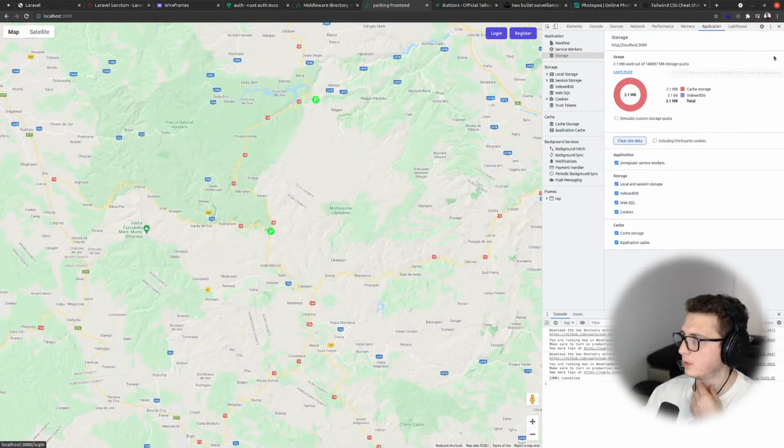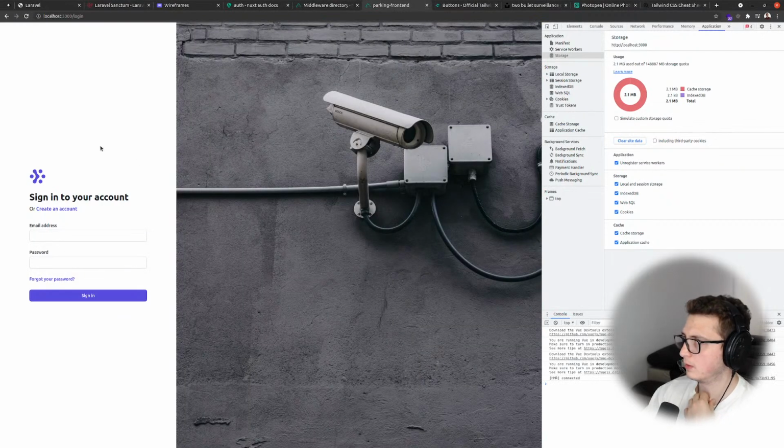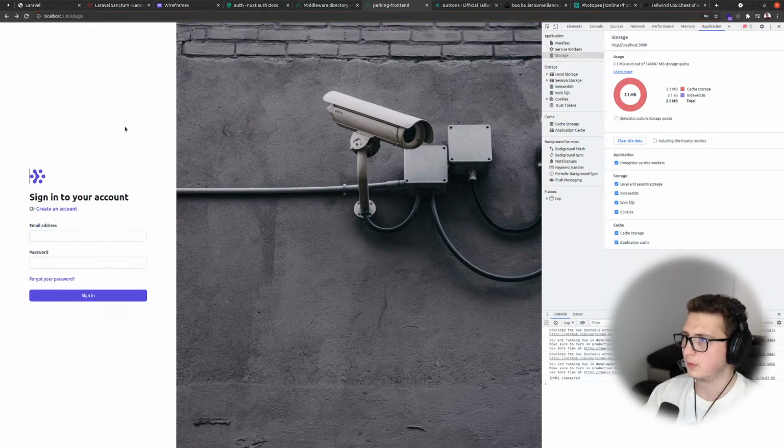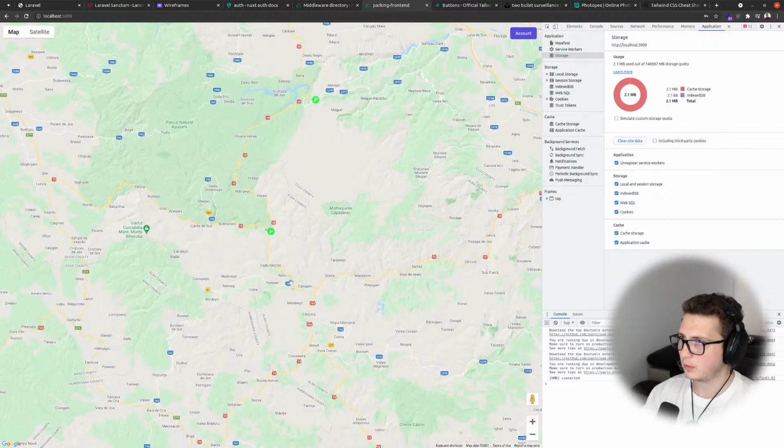Good. So clicking on this, should we go to, cool, create account, cool. Let's log back in. Okay, so we have the flow of creating a user, logging in a user.